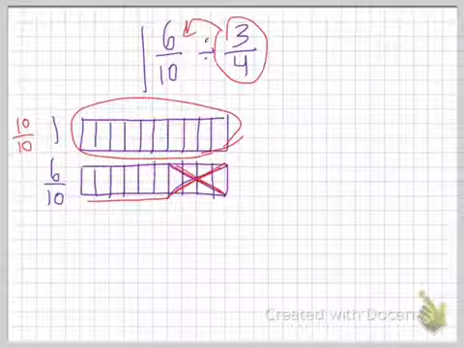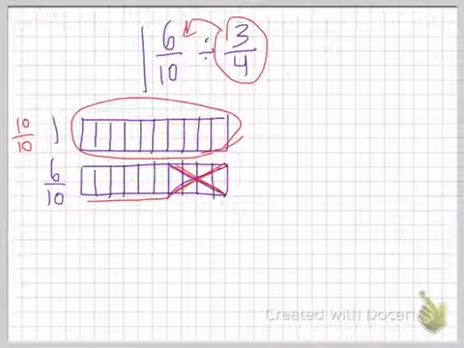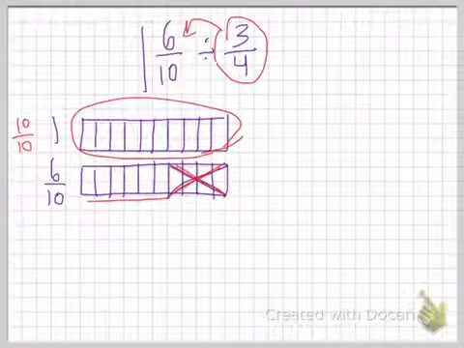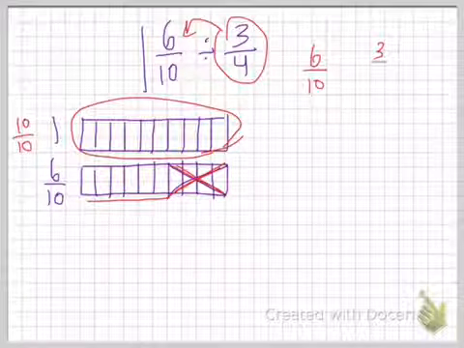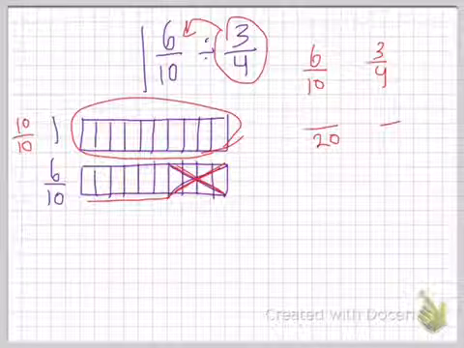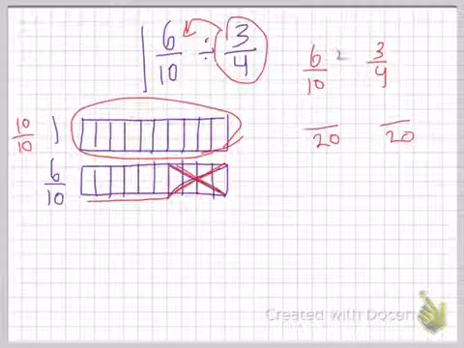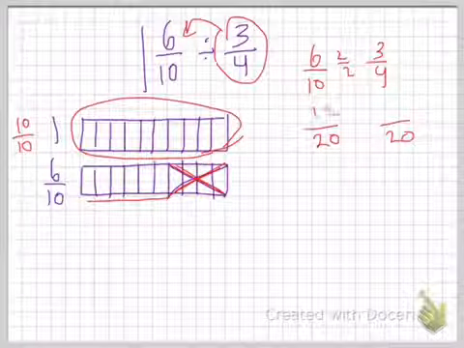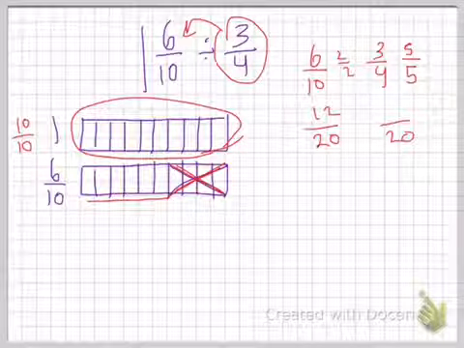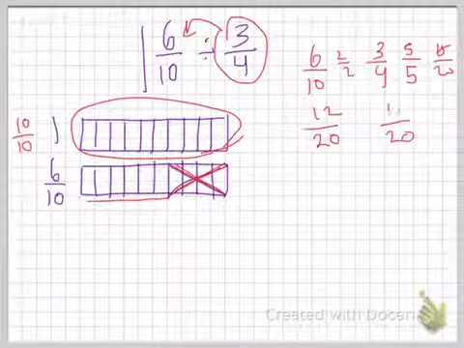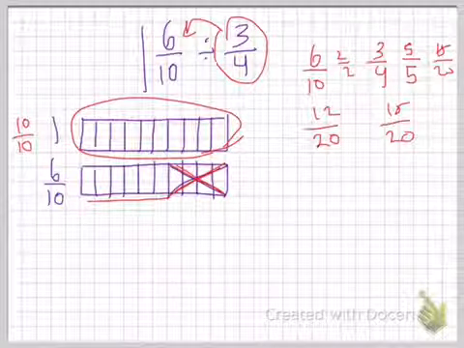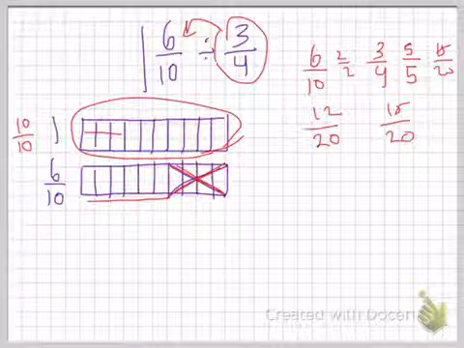So my recommendation for this to make your life a little bit easier is to create a common denominator. So 6/10 and 3/4. The least common denominator I can come up with is 20ths, which would require multiplying by 2 over 2, which would give me 12 20ths, and 5 over 5 would give me 15 20ths, so 15 20ths. So I'm going to need to turn my tenths into 20ths to make this work.